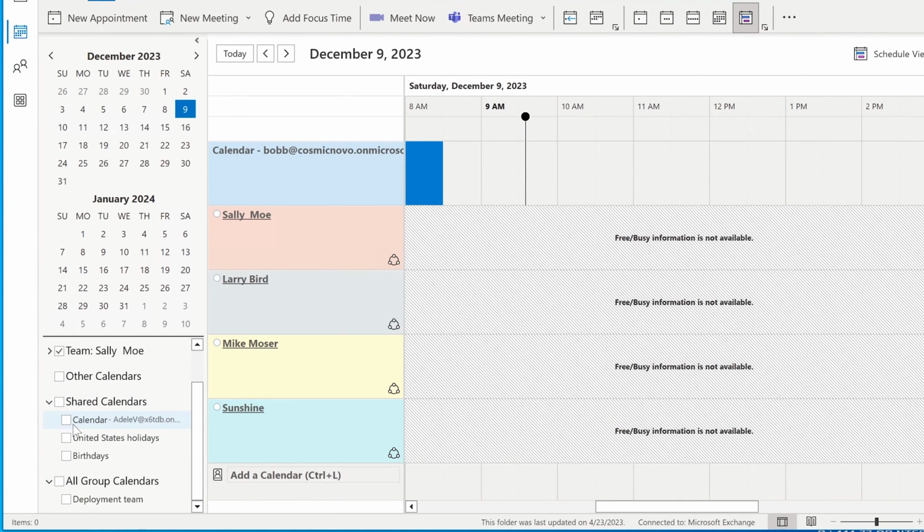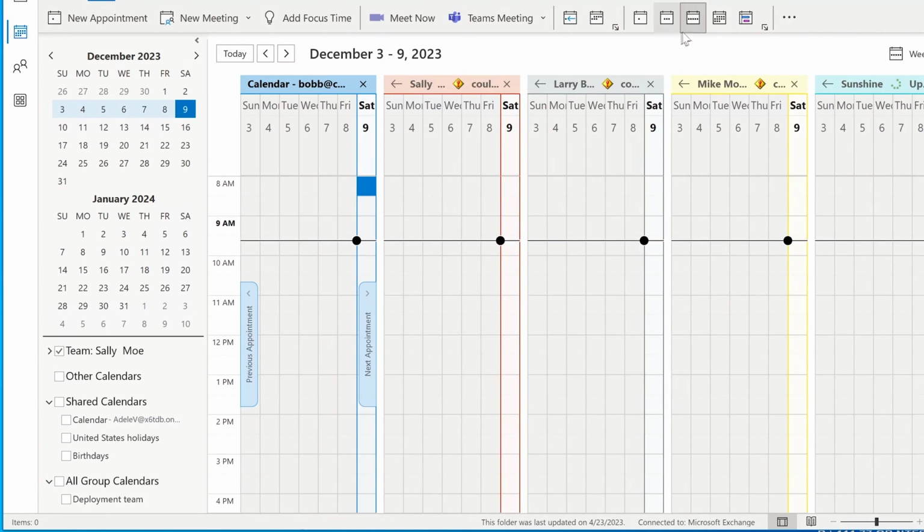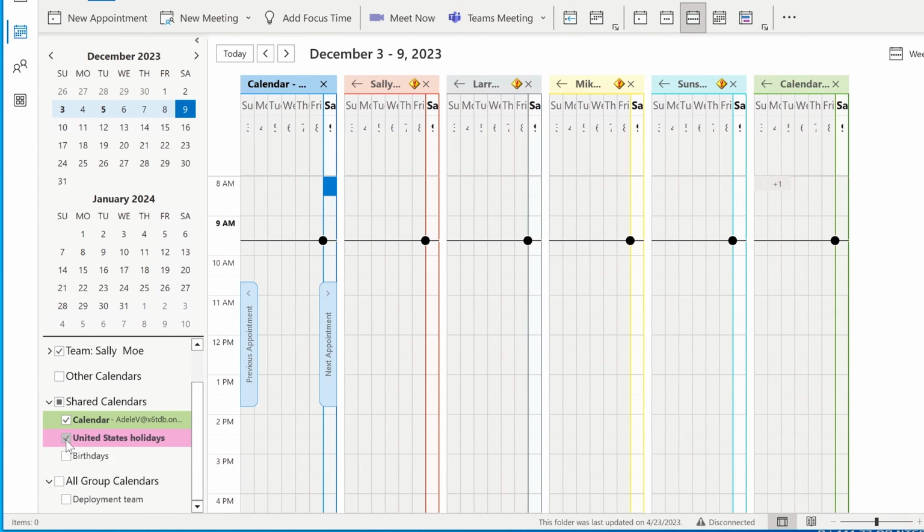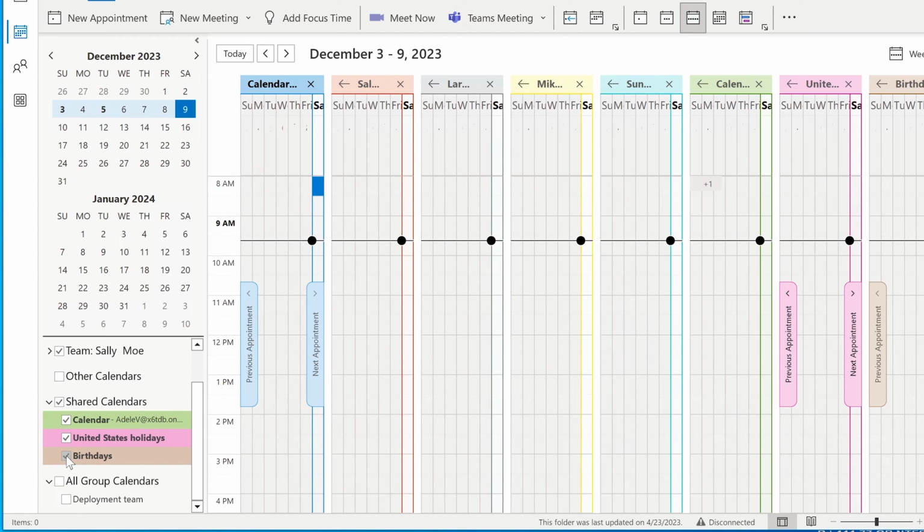And one of the issues could be, yeah, I can see it, but I don't see it on the right-hand side over here. Well, maybe the issue is, let me just change it to weeks here so it's more apparent. You can see there are other calendars that you can see which are shared, but if you haven't necessarily selected them, they may not even show up. So just make sure that that's not the issue. Make sure the check mark is there so that you can see all these other ones. You see how it's populating?